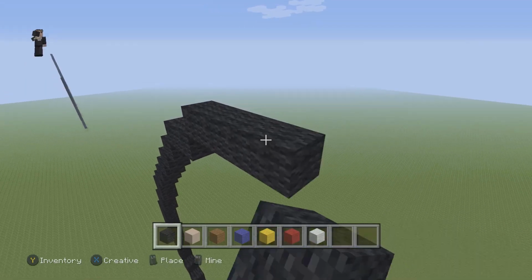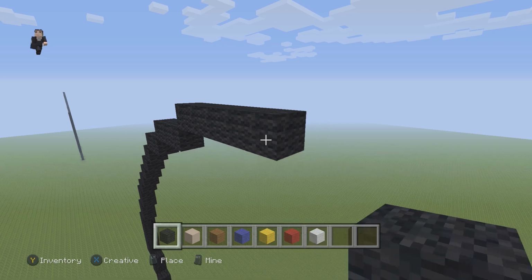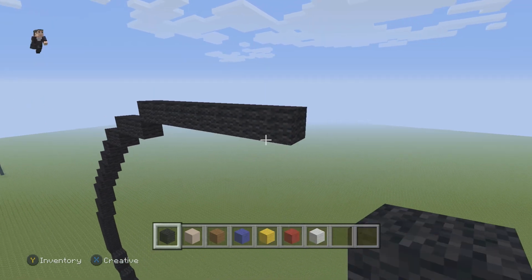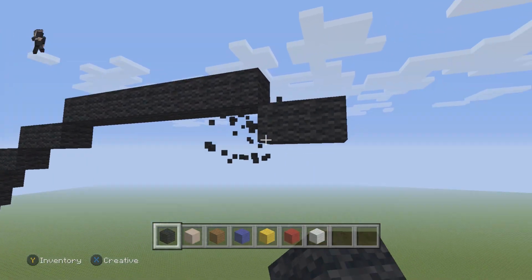And then we're going to have 3 black wools going to the right. And then we're going to have 8 going to the right, so 1, 2, 3, 4, 5, 6, 7, 8. Then we're going to drop down and we're going to have 2 black wools going to the right.